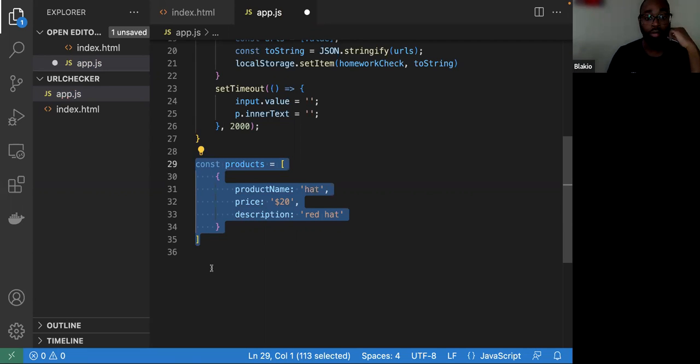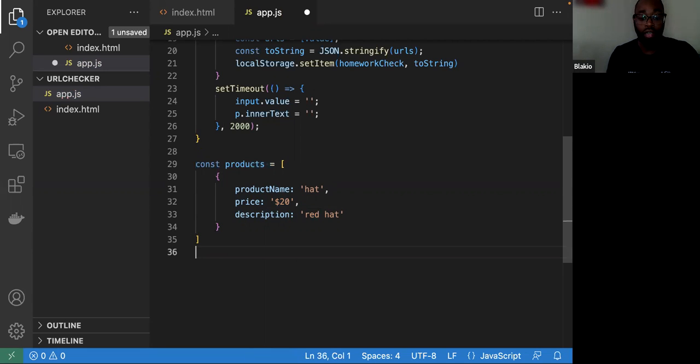Every time you save something in local storage, maybe have another value over there called cart, and then make that an array of objects, like the product name and the quantity or whatever, like how much the total cost is. However y'all want to do it is up to y'all. But just make sure y'all are storing all the information in local storage.